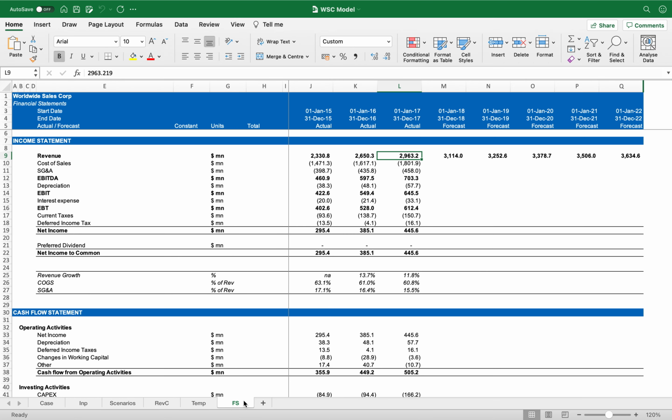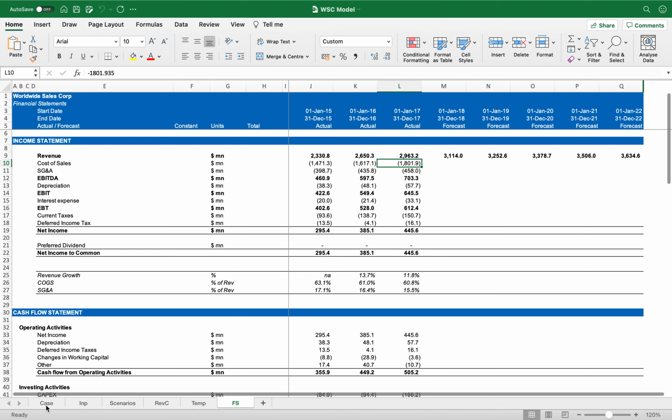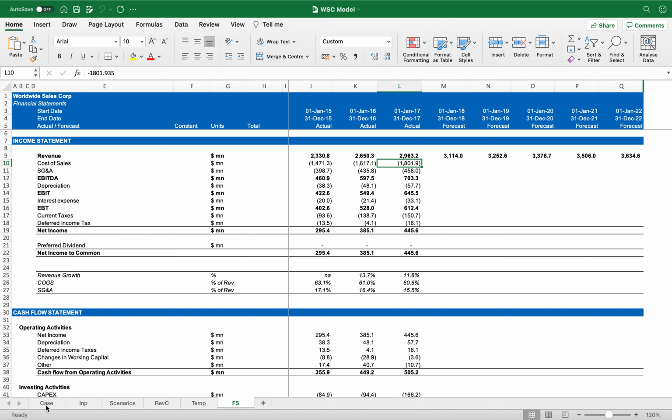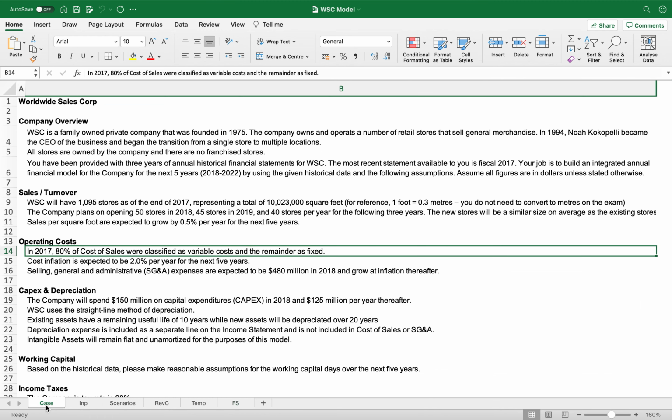Cost of sales for 2017, if you can see, $1801 million. Now, the case study is saying that out of this $1801 million, 80% of cost of sales are variable costs and the remainder is fixed. That means 80% variable and 20% fixed.